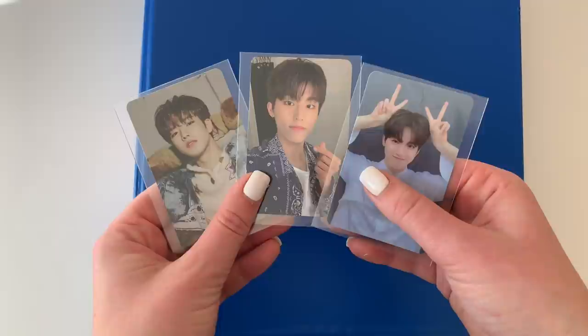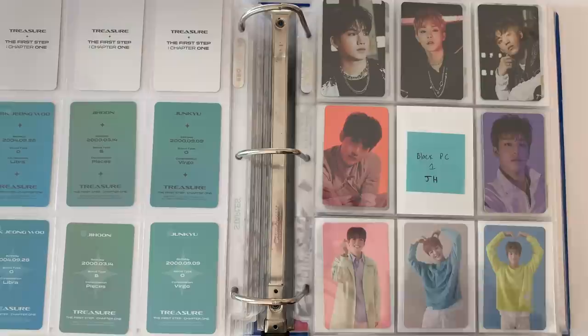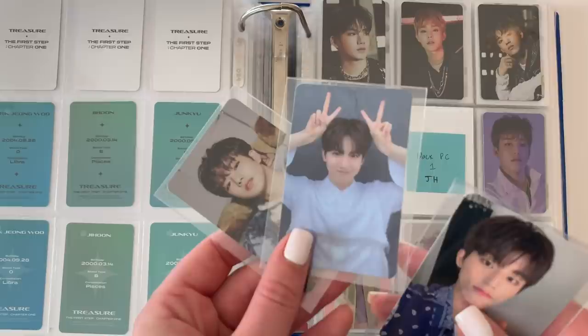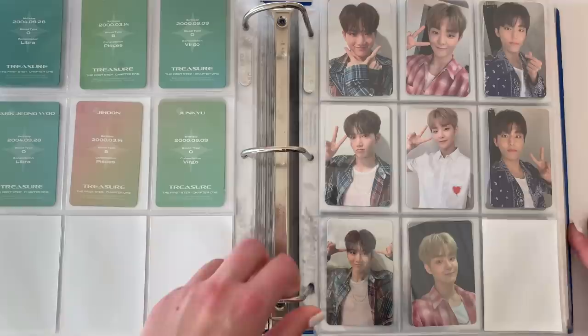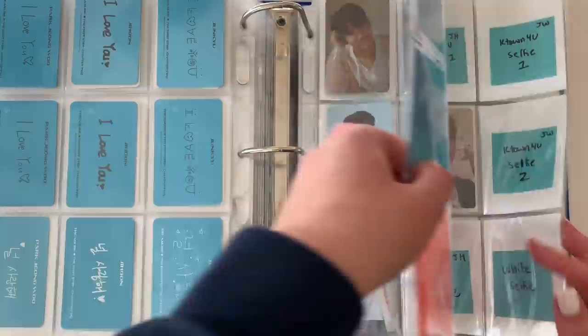This is Jungwon's Chapter 2 pre-order benefit. And then these are both for Chapter 3 for Junkyu. I have this card coming in that Buyee package I'm getting next week, so yes. So the other card, nice. Do I have a selfie coming from somewhere? I'm pretty sure I bought his selfie off of Mercari, so that will be coming. And then this will be done, which is fun.